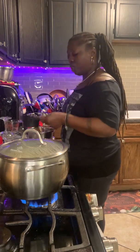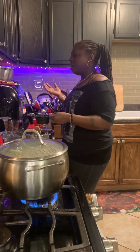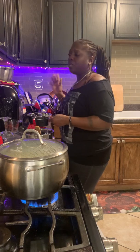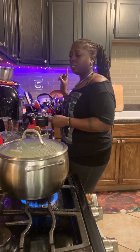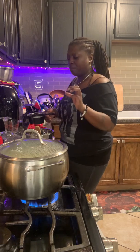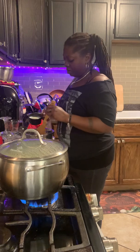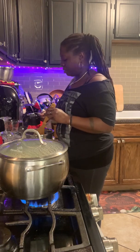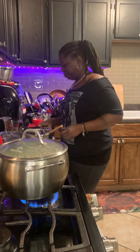Last of all, for the dumpling, we'll need 3/4 cups of milk. You can use whole milk or 2%. I would stay away from the skim milk. You need something with a little bit of fat. You can use unsweetened almond milk, but I would stay away from the 1% or the skim milk for this meal. We need a little bit of fat in there to make these dumplings. So we're going with the 3/4 cups of whole milk.